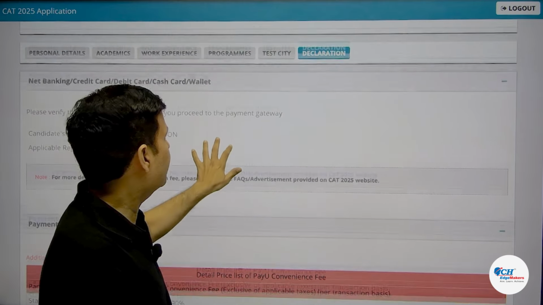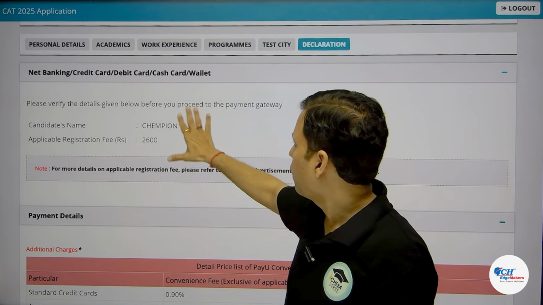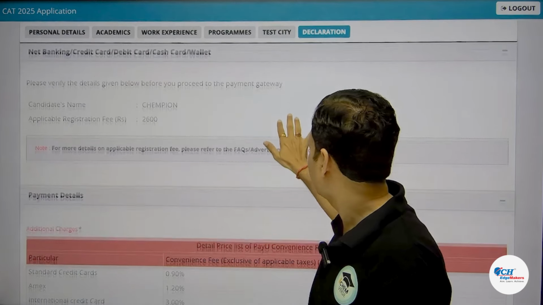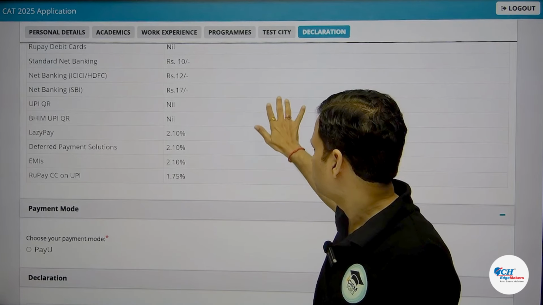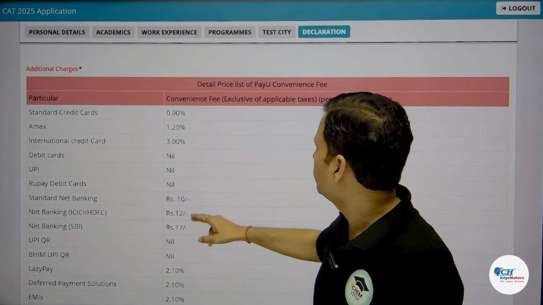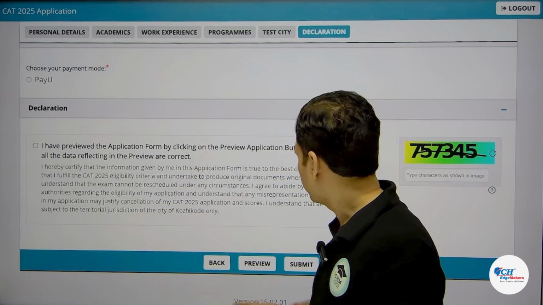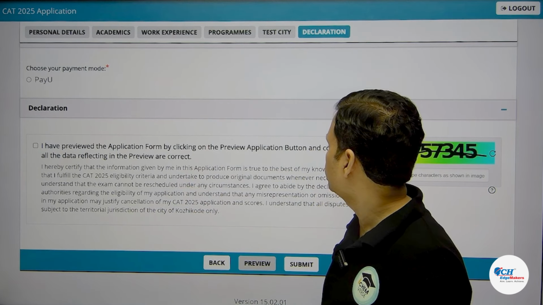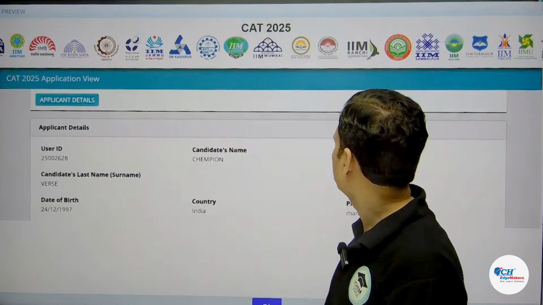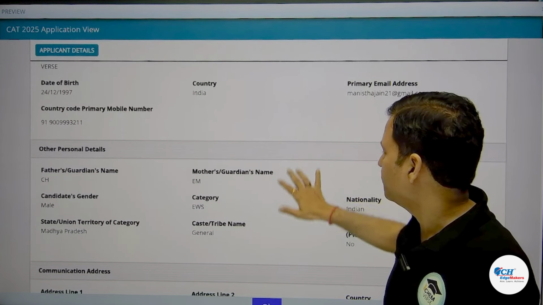Now comes the last part, which is declaration. That is, you now have to pay the amount. And they also state what kind of convenience fee will be charged. So you have to do that. But before doing that, we recommend you click Preview. This preview will help you check all the details.